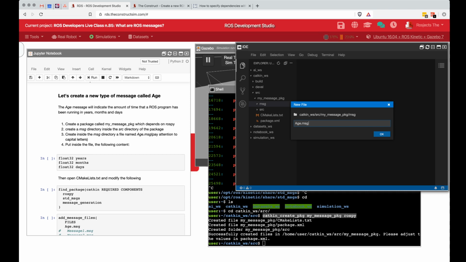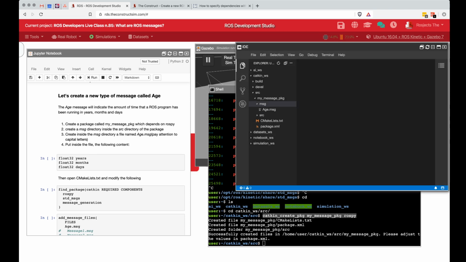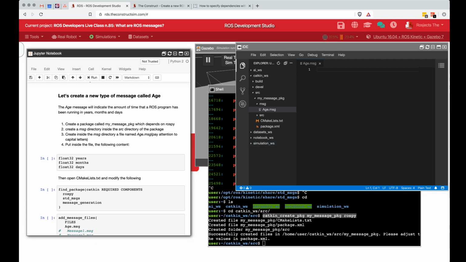That's the convention in messages: the type has to start with a capital letter. Then press OK. So now here we have our H file, which is open automatically. Then let's put this content that you can see here on the side of the notebook. Basically the three components.